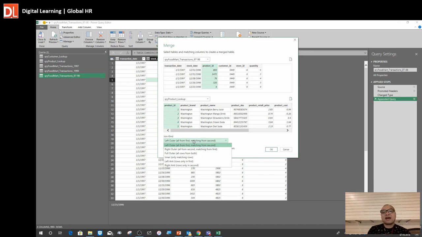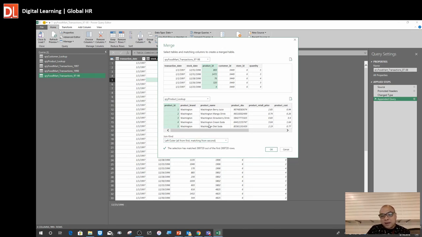What's the meaning of left and right? In the database management system, in the academic field, the left table means the first table, and the right table means the second table. In our scenario, the first table becomes the left table, and the second table becomes the right table.